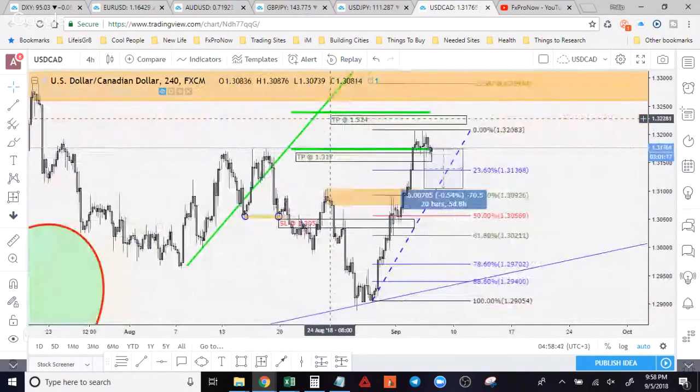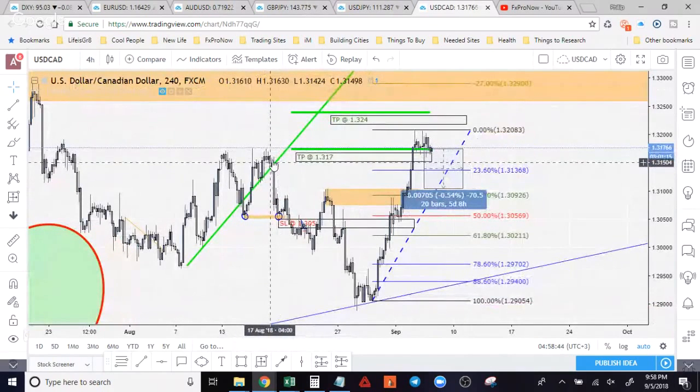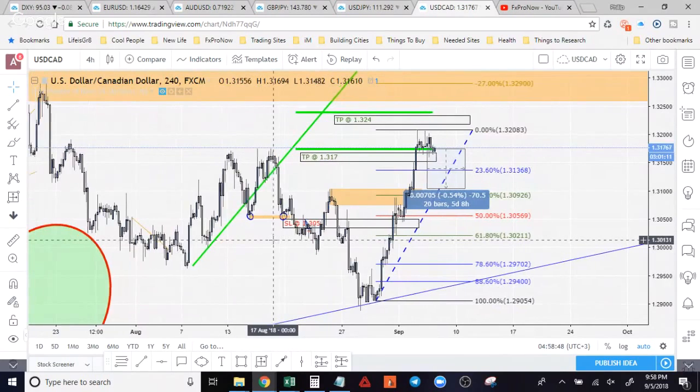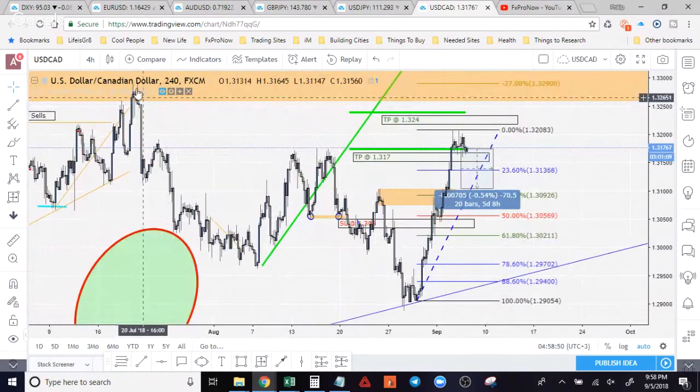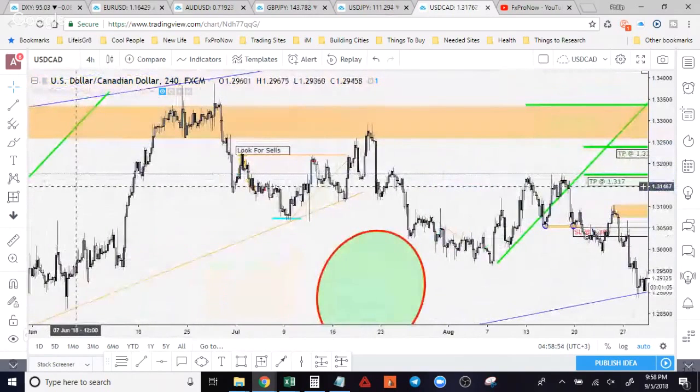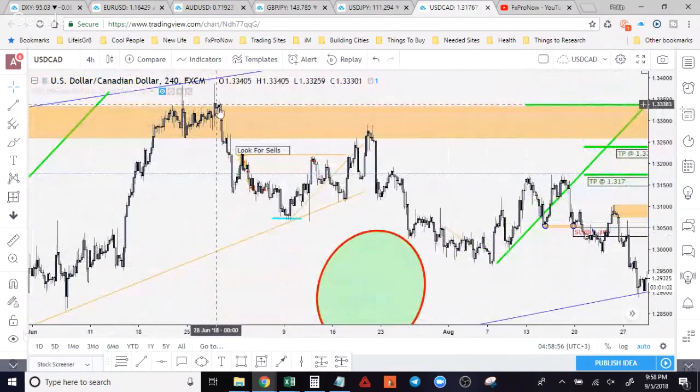It also seems that price stalls for a long time and then has a massive drop, which is really weird. Stalls for a long time, massive drop, right? So that's why I talk about backtesting. And look at how far this drop is. Yeah, you're in the trade for a while.